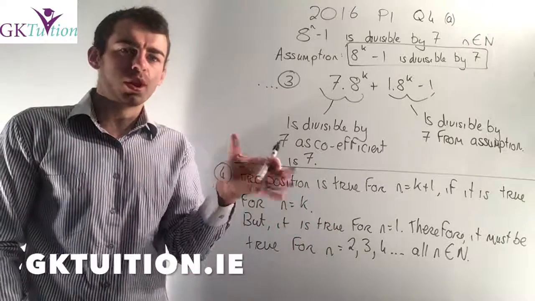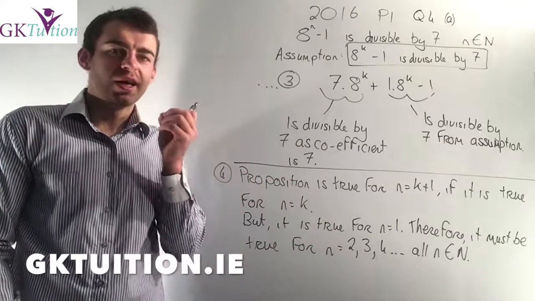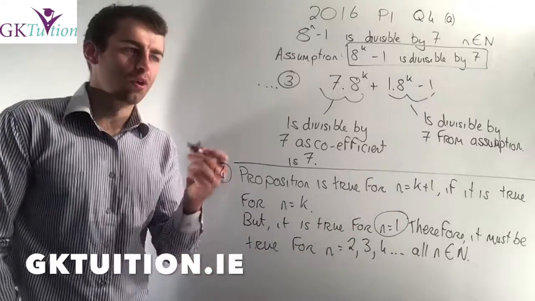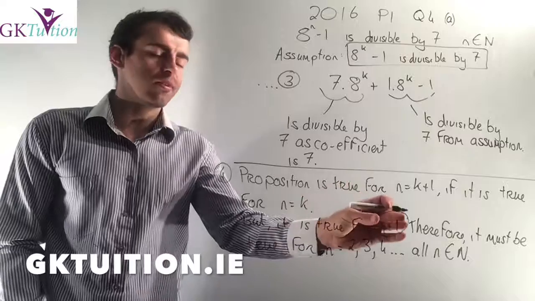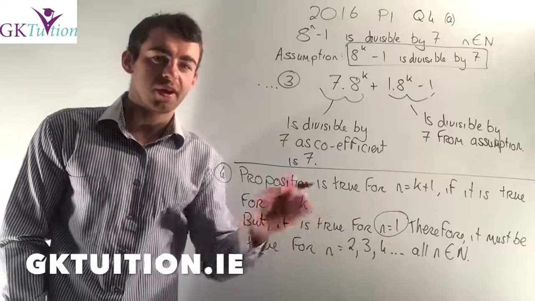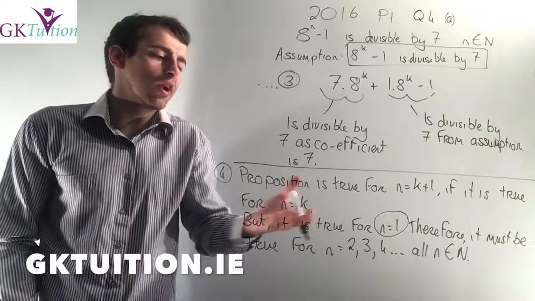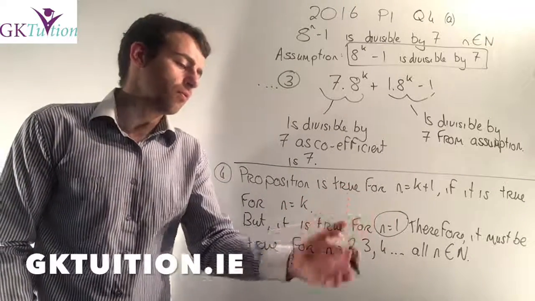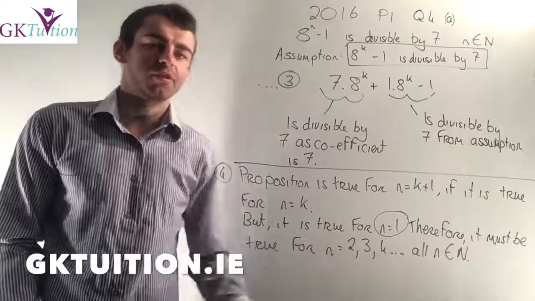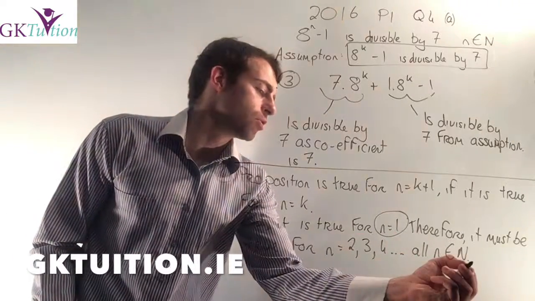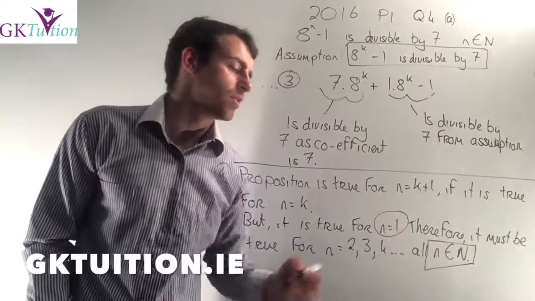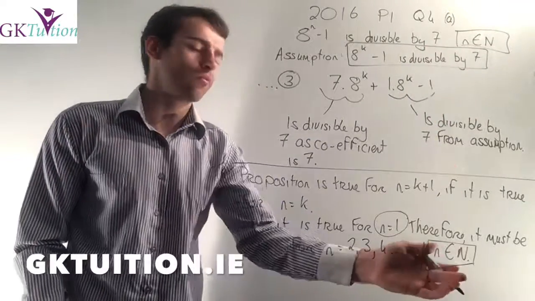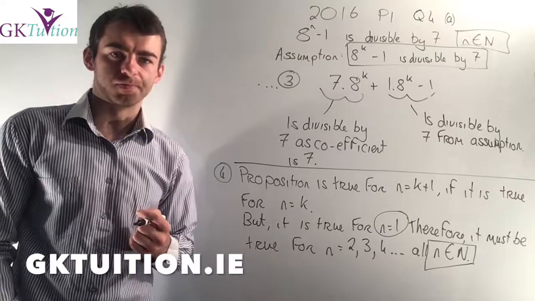Now your conclusion will always be identical in your induction, except in the cases where we didn't start off with n equals 1. At the start of the video I explained to you how you might not be starting off at n equals 1. So if I was starting off at n equals 4, I would have said it's true for n equals 4, therefore it's true for 5, 6, 7, all the natural numbers. And at the end I'd always just reiterate the way it was phrased in the question. So in the question they asked me to prove it for all the natural numbers, so I've reiterated that at the end of my conclusion.